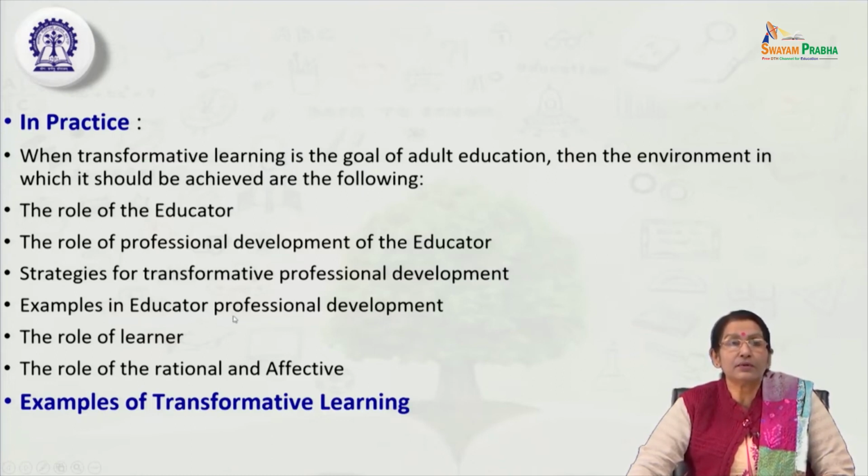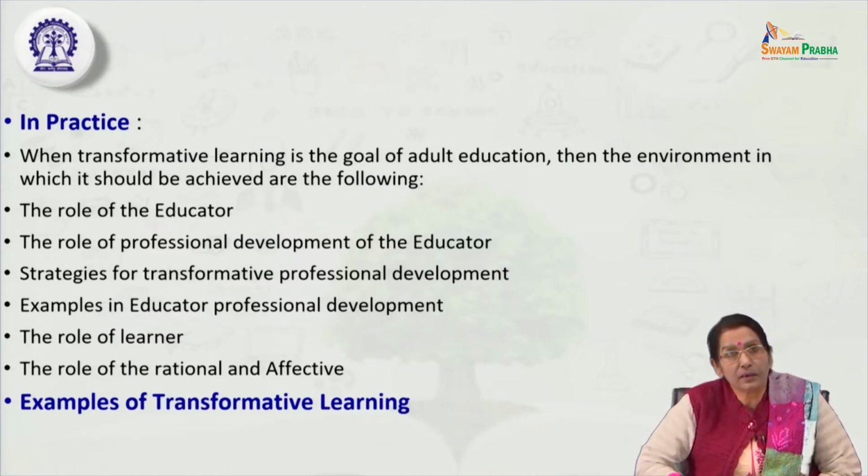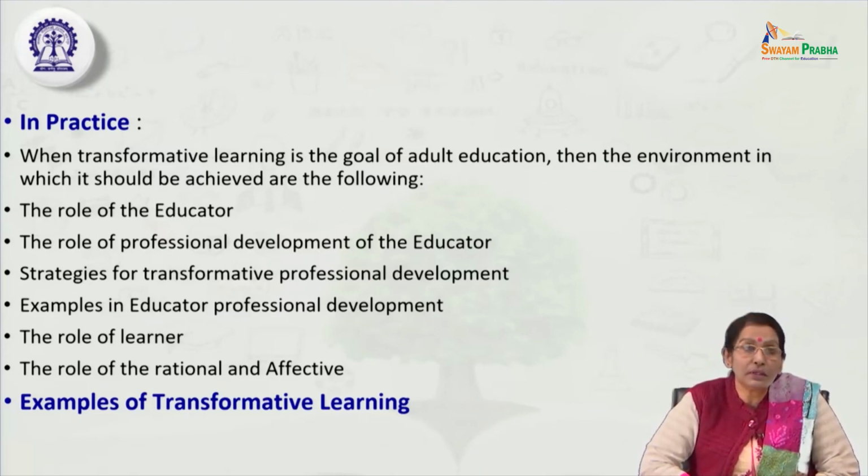Then examples in the educator professional development, the role of the learner and the role of the rational and the affective domain. So, here, for transformative learning to carry on in an online platform, the educator's role is very important. The role of the educator has to be very specific, along with his professional development, his background, and the strategies he is going to adopt. Then the role of the learner, what the learners are expected to perform and do. And the role of the rational and affective, again.